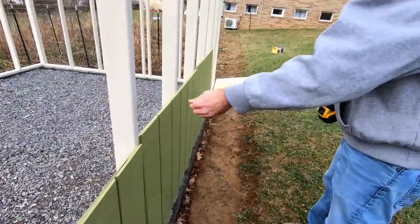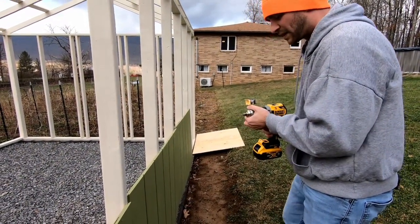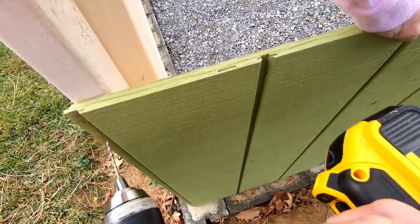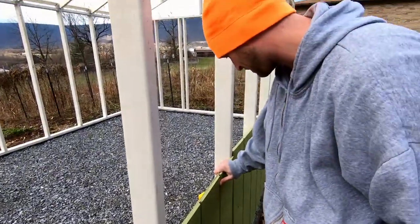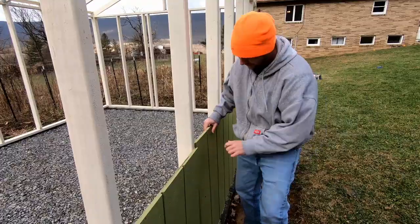Basically, I want to try to fit this next piece in to figure out how far down this quarter has to come. You see, I didn't drill this hole yet because I know that I need to have a little bit of flex here. So I'm gonna try to fit this next board in and hopefully it all works out.